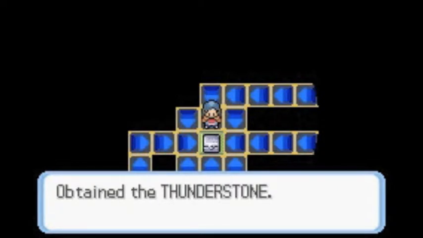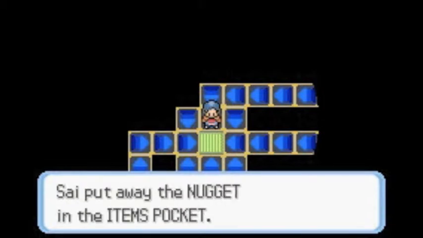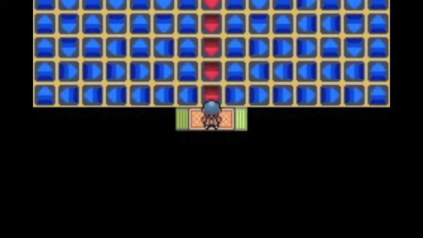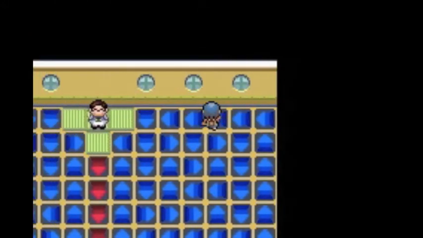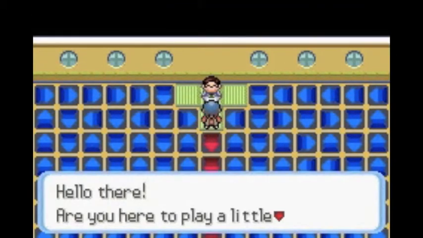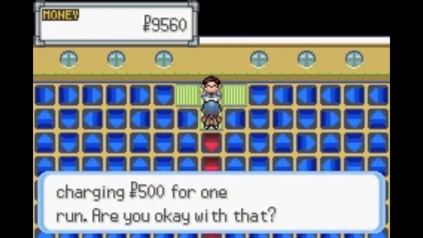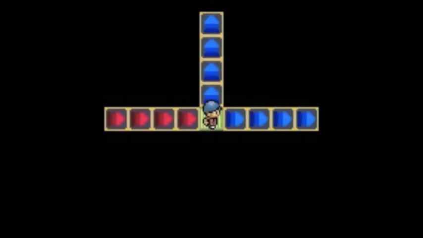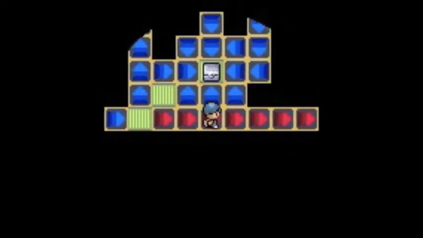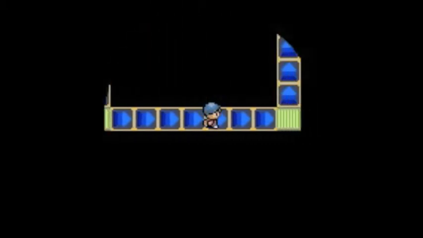A Thunderstone, which we probably won't need, but most importantly, a Nugget. The Nugget is worth 5,000, and that means we've just spent 500 Pokédollars to get 5,000, which is pretty neat actually. There is another prize that I want to get, so let's just do the game again. We follow this like the first time, and now let's go straight this time.